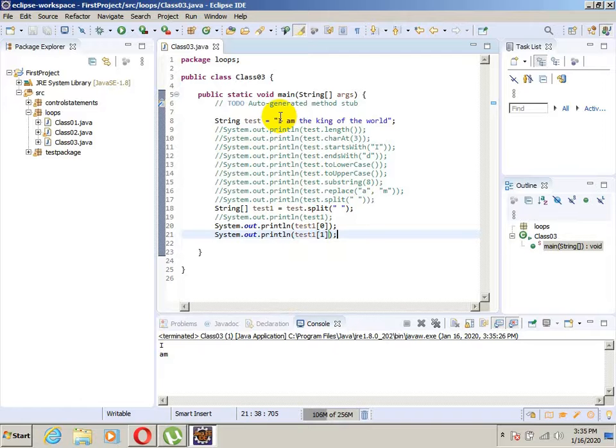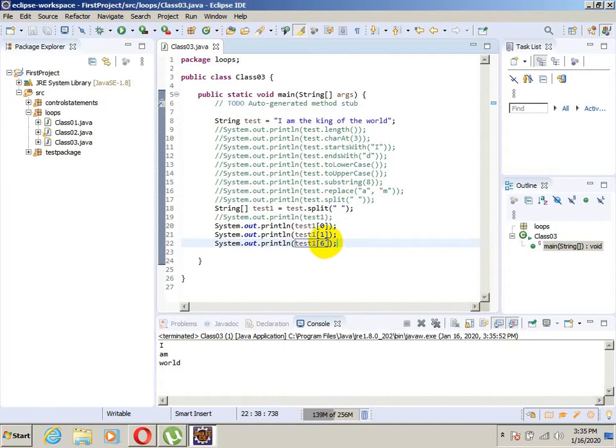Now if we want the last element, element 6 of test1, it will be the world.